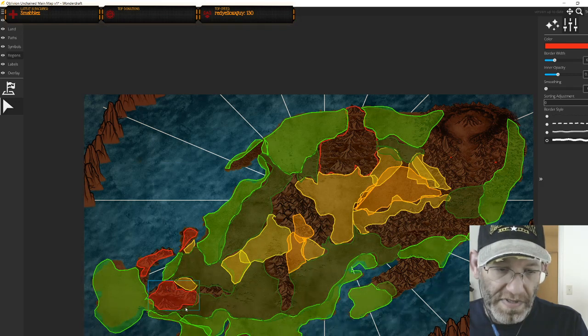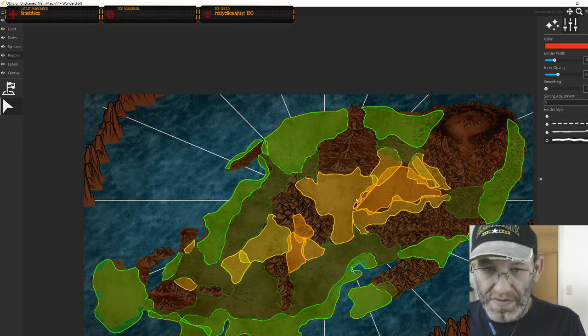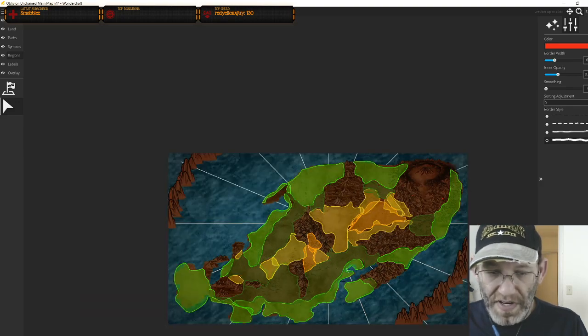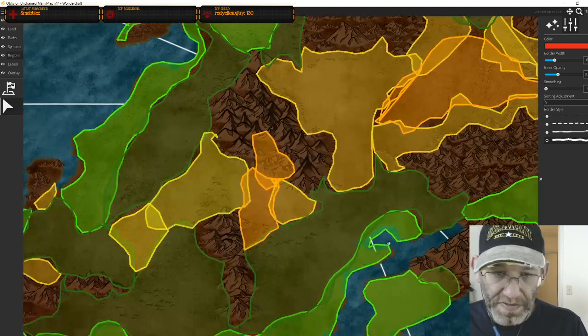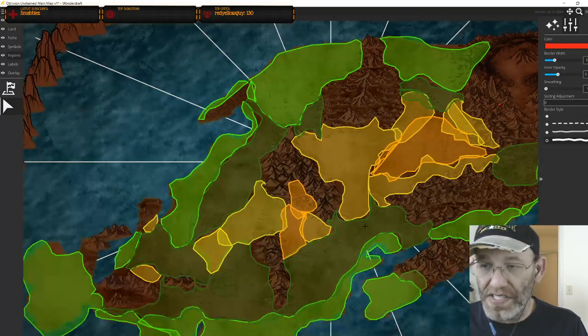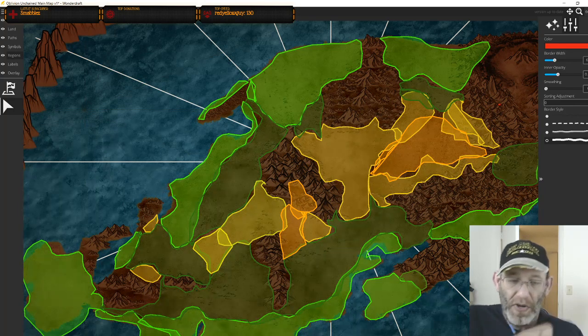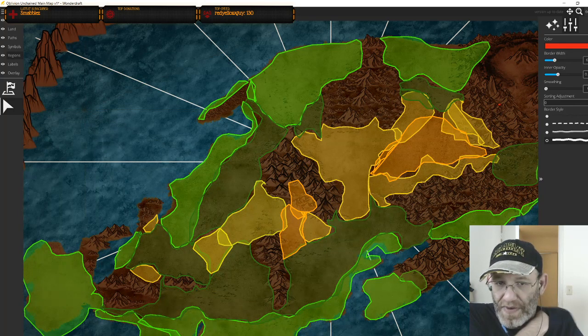This one's done. This one's done. This one's done. This one's done. And so is this one. So now there we have our rock formations. Again, we can go back and color these as well. So this is just your basic, where am I putting crap?